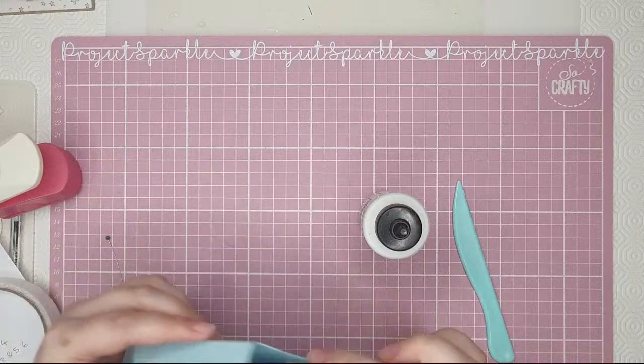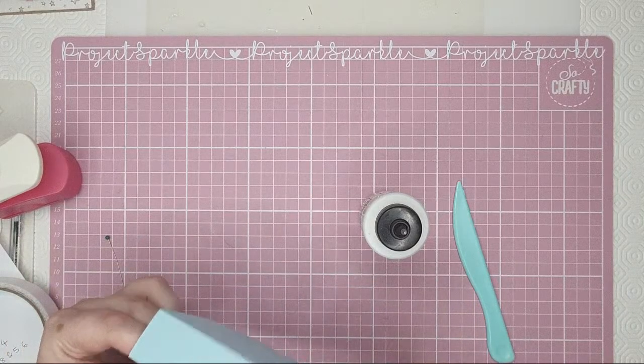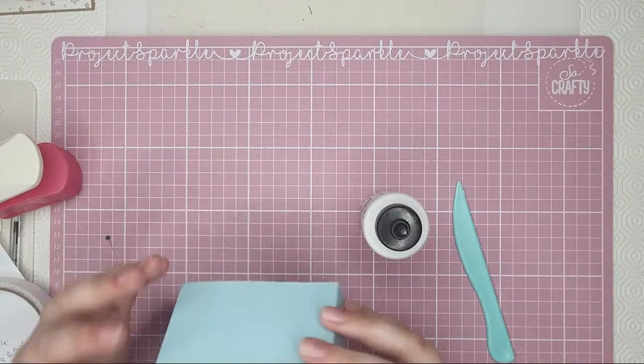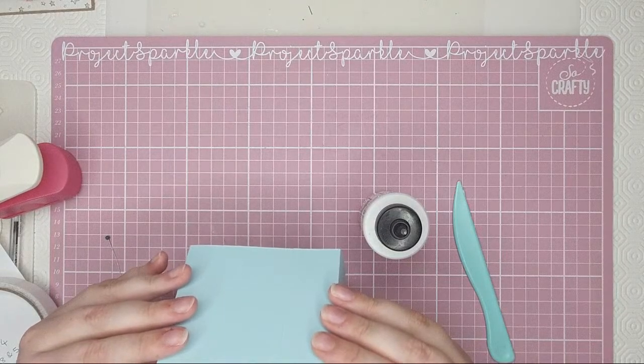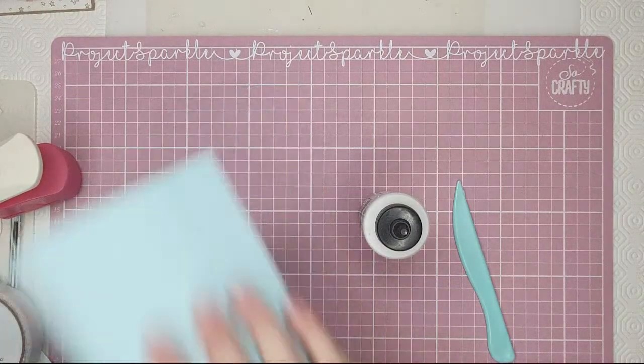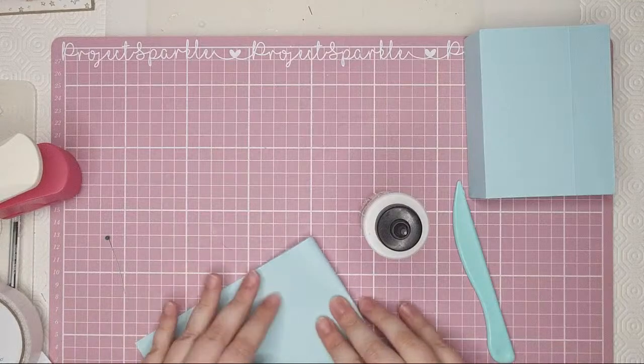That doesn't look like it's quite right. I really hope that works. There's one.